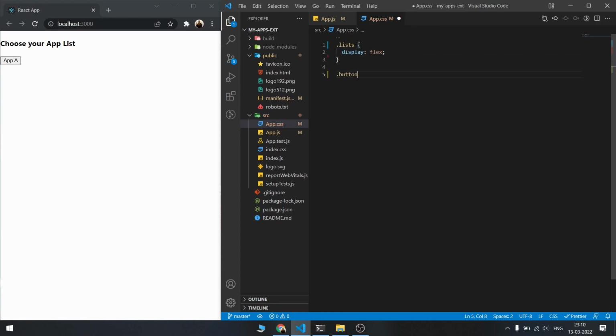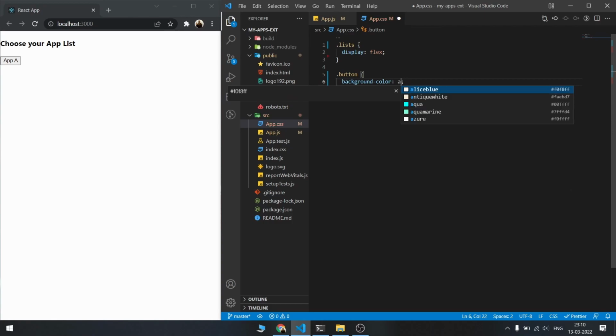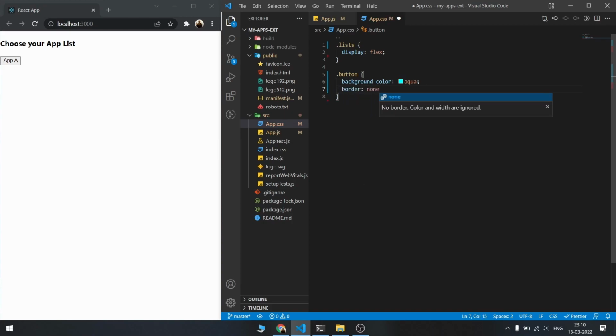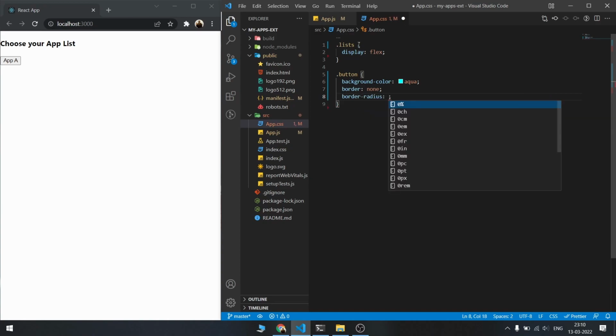And for the button, first we need a background color, aqua. Let's see how that looks. And we'll give this a border of none, and a border radius of 20 pixels.